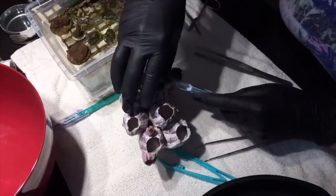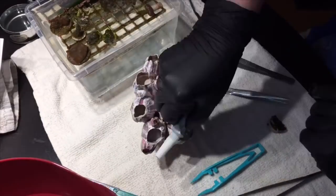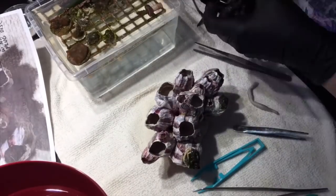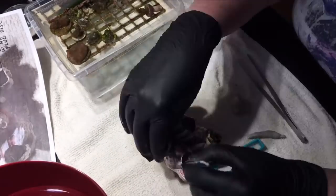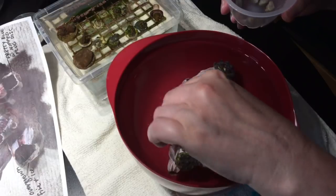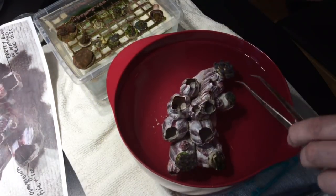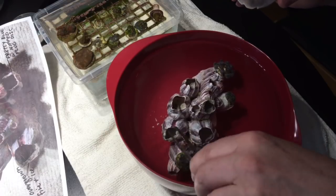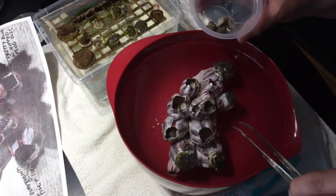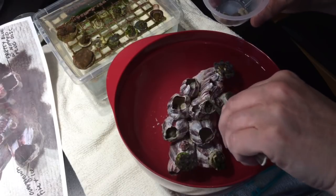Over the course of the next hour — yes, it took an hour — I ran out of putty twice, had to make more, and then ran out of putty almost at the end. I found a little bit more stashed away in my fish room. I decided I needed to fill some of the cavities a bit more, so I got some pebbles of pond matrix out of the tank and dropped them in where they could take up space. It's not an ideal solution since it meant pockets of water or air, but at this point this had been going on a very long time and I really wanted to finish it.